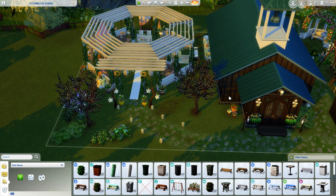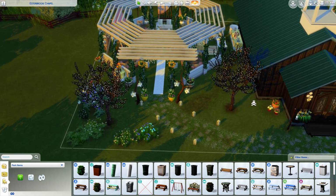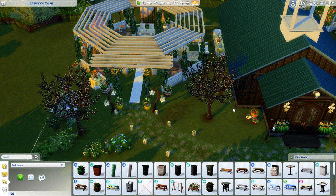but we're going to take a tour anyway, because this is only my third build. Can you guys believe that? This is only the third build that I have created from scratch in the Sims 4 game thus far. I have one that I started that I haven't quite finished. I was going to make it into a college, and then we actually got the Discover University expansion pack, so I never did finish that. I changed my mind on how I was going to go forward with that.